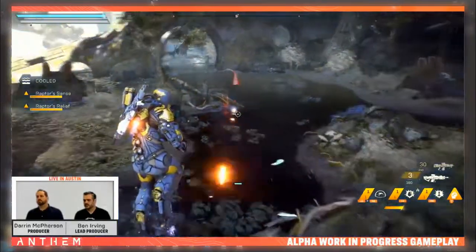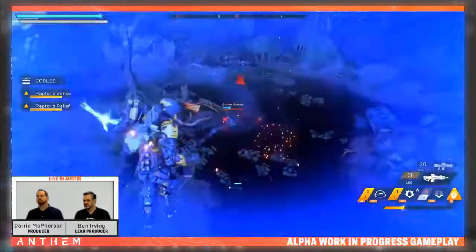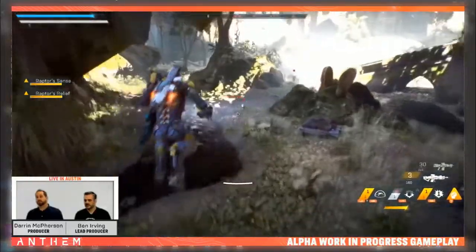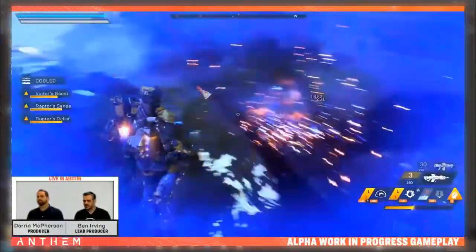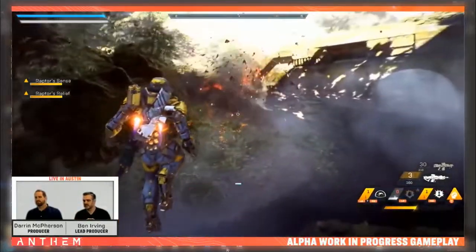So you've got to defeat an enemy with your missile launcher. So I'm going to do that. Oh, you didn't kill him. It's okay. I do a bunch of damage with that grenade, so it's cool, and it comes back fast. Yeah, you better get on the ground. Okay, so let's see if we can get this here. Okay, so you defeated him. You got Victor's Boost, I guess, which is grenade does extra damage, and then you got the grenade kill.